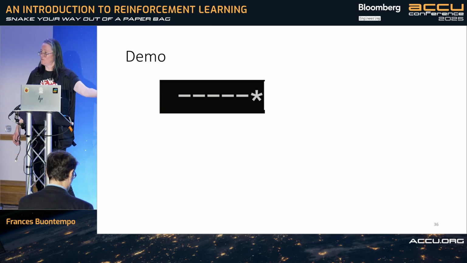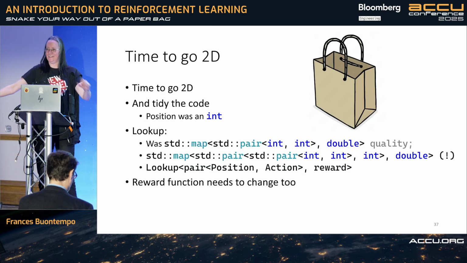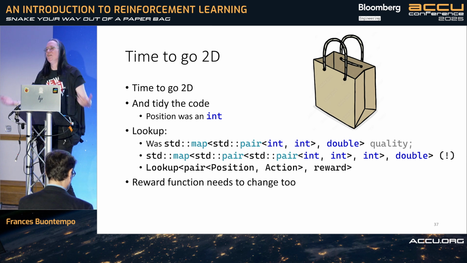I've taught my machine to go right slightly, which is boring. We're here for snake, right? That's why we're here. We want 2 dimensions. Fran had to go back to 1 dimension. She's tried starting in 2 dimensions like this. It's too hard. Let's just go back to first principles.